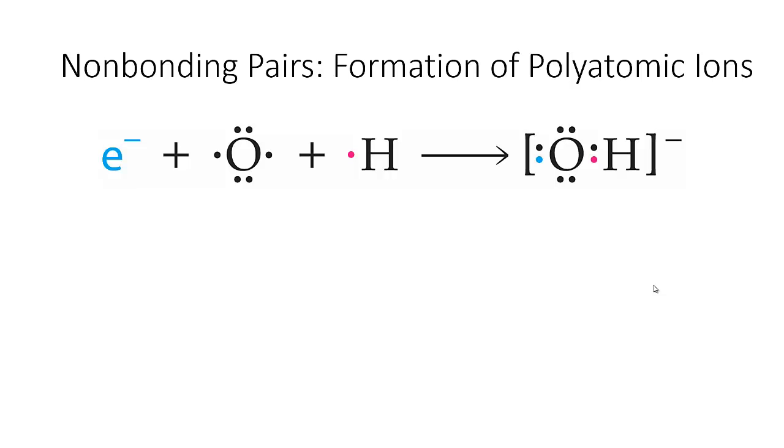Remember back from the very beginning where we talked about the law of conservation of mass? There's also a similar rule called the law of conservation of charge. So what those will tell us is that we need to have the same number of oxygens on both sides of the arrow, the same number of hydrogens on both sides of the arrow, and the same charge on both sides of the arrow. So notice that the negative comes from the number of electrons that were added to it.